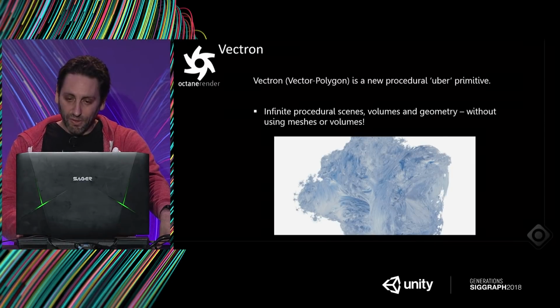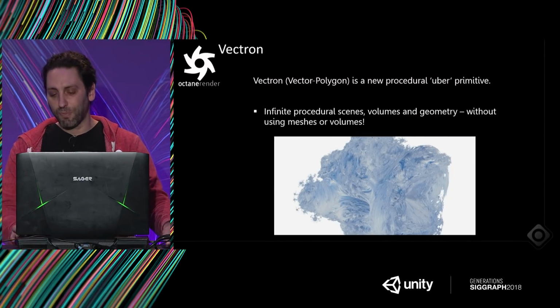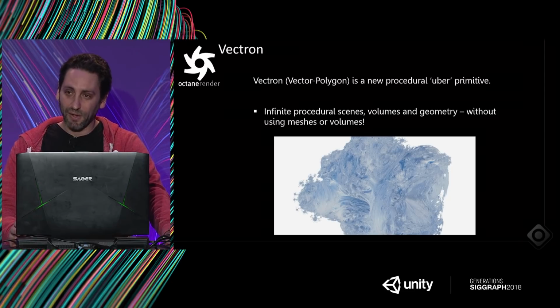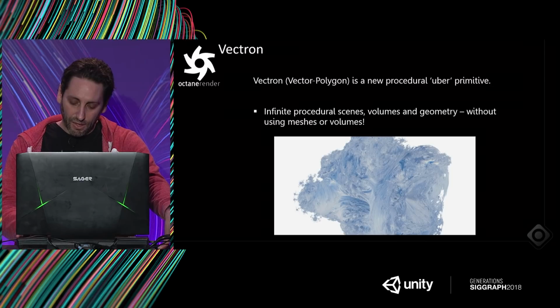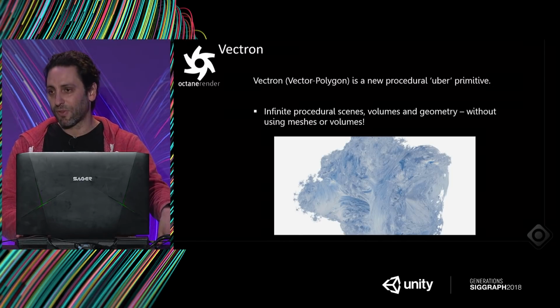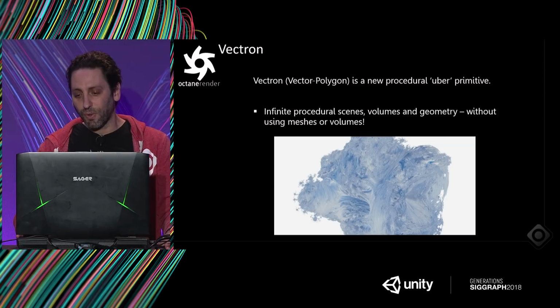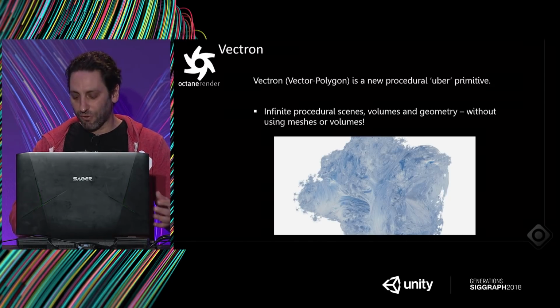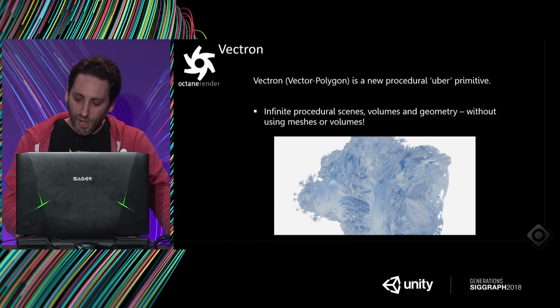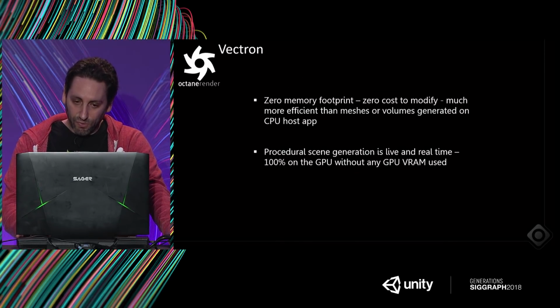So Vectron is basically an uber primitive. For a GPU path tracer like Octane, it's expensive every time we add a new primitive type. In fact, Octane 1 was much faster than Octane 3 because we had only one type of primitive. When we added things like motion blur and displacement and also spheres and other things, hair primitives, these things are tough on a GPU. So we wanted to make sure that going forward, we could have just one primitive type that covered everything. And so Vectron is basically a vectorized primitive type. You can create any mathematical function in OpenShader language, which is built into Octane, and create meshes or volumes, and it is super cool.